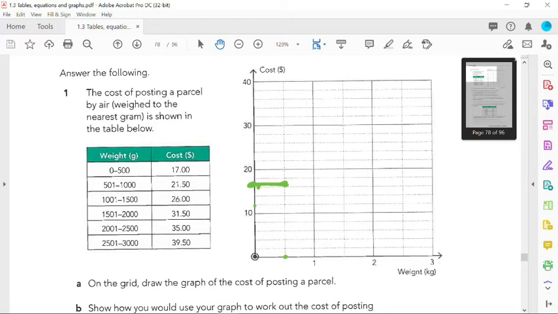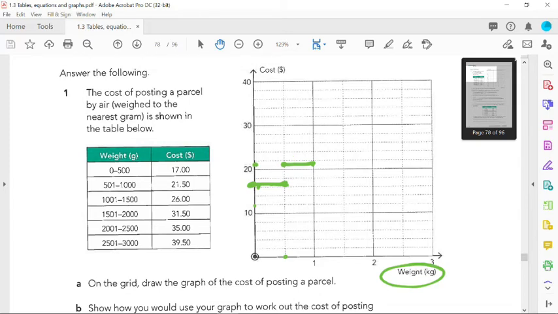You're just moving over a little tiny bit. You cannot show that on this, by the way. You're not going to be able to show 501 on this. But from 501 to 1,000 grams, so to 1 kilogram, because they're doing the scale in kilograms for you, that's $21.50. So a little line about there-ish. Who knows, right? This is a really hard one to draw accurately. But what we'll be looking for on this graph is that you got it in the general vicinity of where it should be, and we'll be looking to see if you put an open circle where you should have had a closed circle.